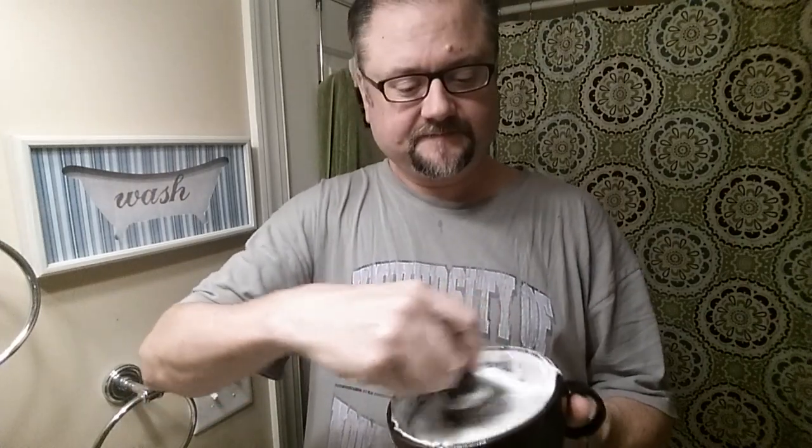So we'll see what a 30-second load looks like with this. I have shaved with the Arko before in a similar black container. I put some shreds in there that I had set out. I did not add anything to it like I did this time. I just wanted that industrial lemony smell to go away, and it worked great.